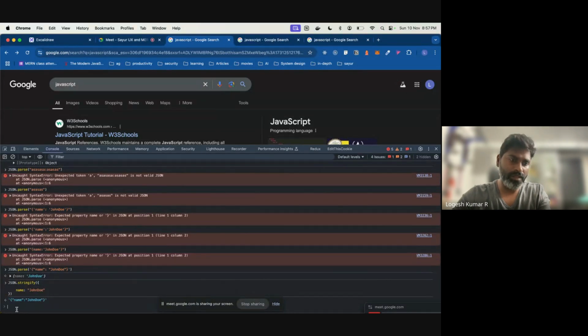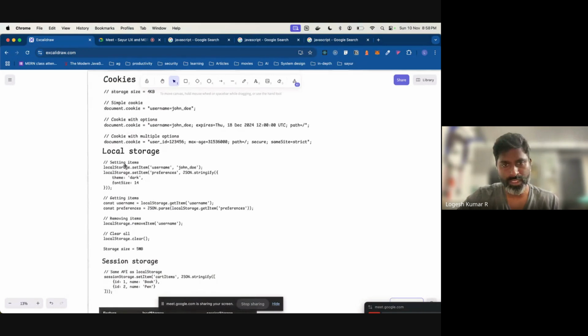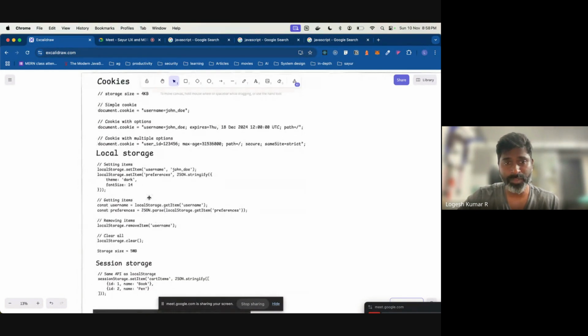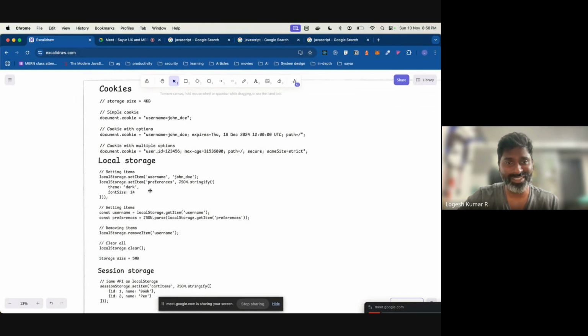Now you can store it in local storage because local storage accepts only strings. Now, when you get it back from local storage and use it in your JavaScript, to access this name you need to convert it into a JSON object. At that time, you need to use JSON.parse. So these are the two methods to stringify and then convert to JSON. Okay, so this is how you store and retrieve JSON objects. This is very important because the homework I'm going to give you requires you to understand this before you can do it.